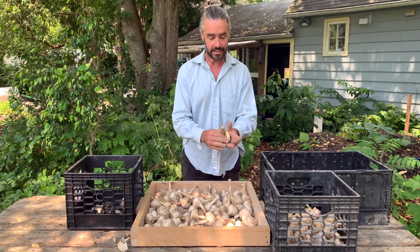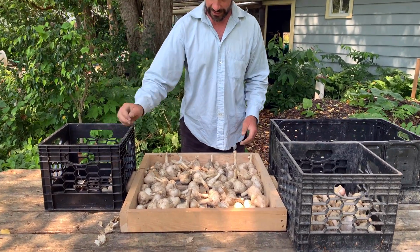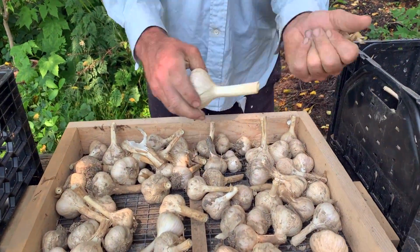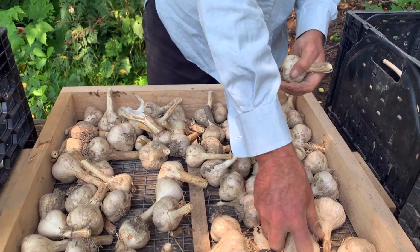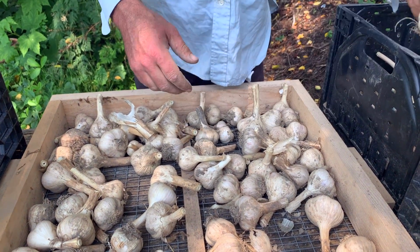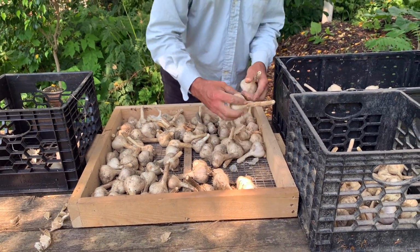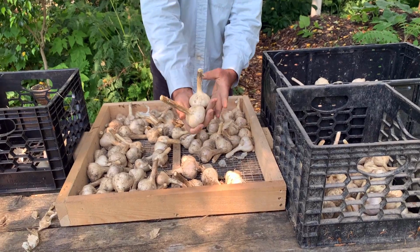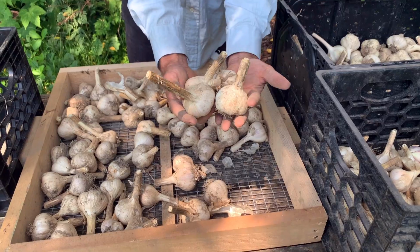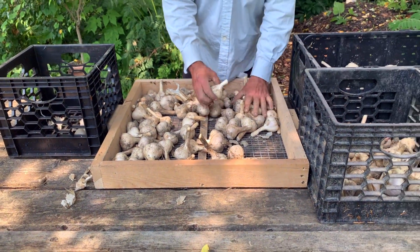Each year we're selecting for the very largest heads that we find in our site conditions and setting those aside to continue on the selection each year. The really nice size heads that are still incredibly good for planting are going in our crates that will be available for folks that are interested in growing out garlic from seed. So for example, these are nice representative heads of what we try to offer to people. And again, we'll do the tiniest ones off to the side for eating.